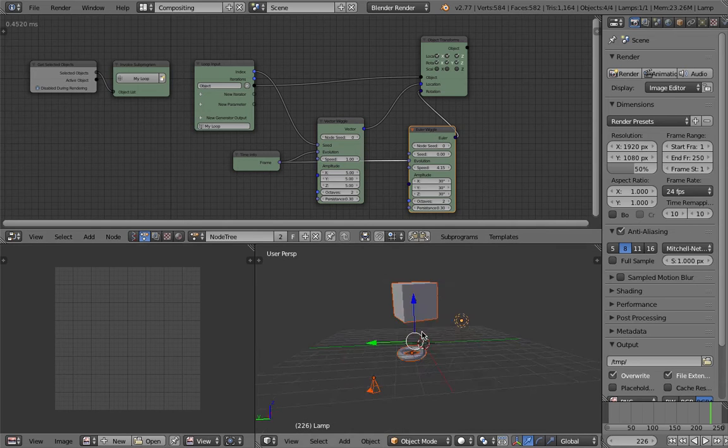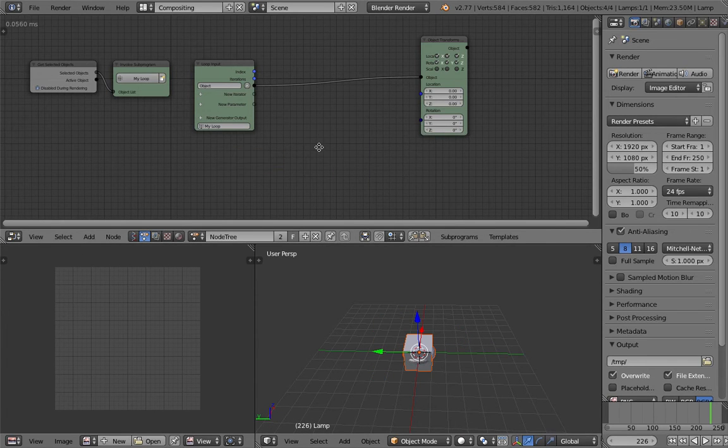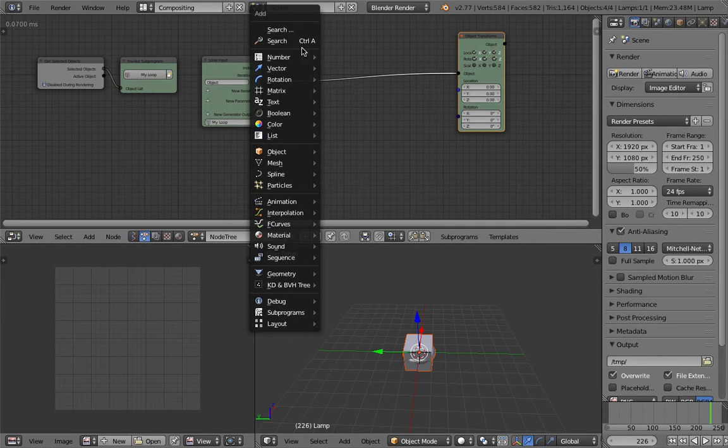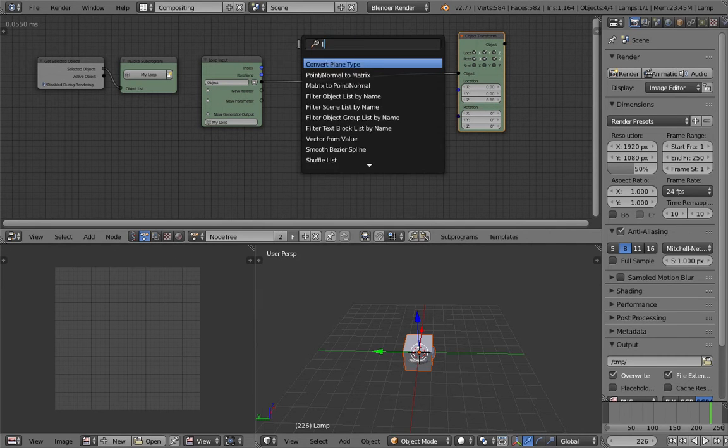Let's see if we want to arrange these objects in a grid, nicely in one line. We can use Line Mesh.